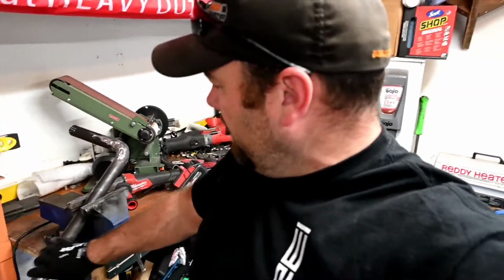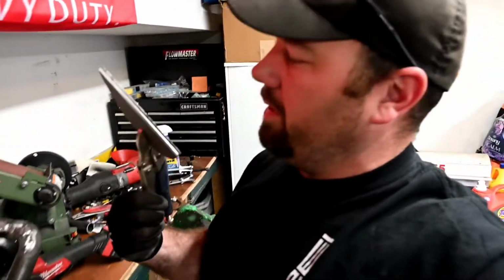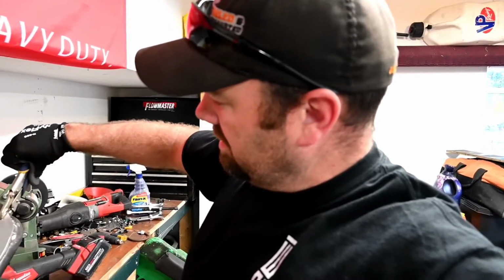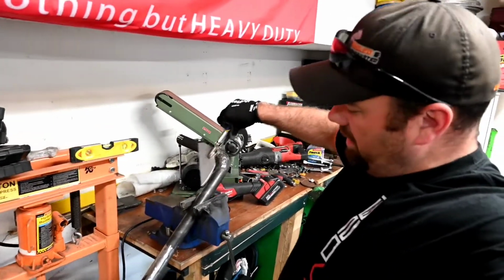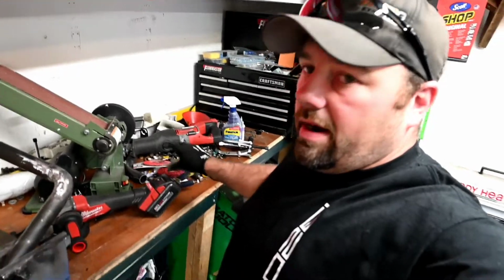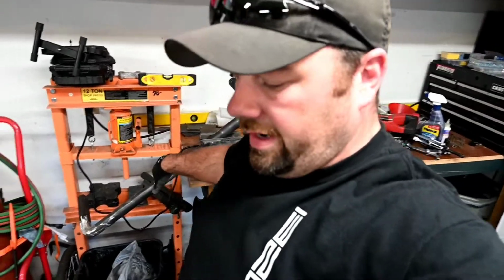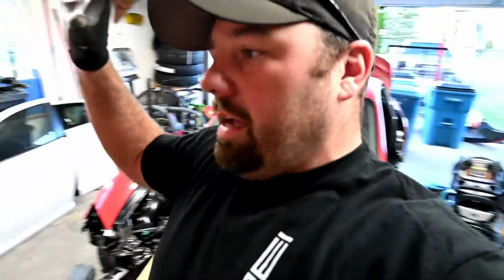So after that gets all done up, then I actually have made up, there's two of them here, two of these things. They're going to sit right in here, weld them up as gussets, something about like that right there, and get these welded on, and then be ready to weld up the actual radiator support here to the bottom of the bumper there and go from there. So I'm gonna go ahead and tackle that and get that done, and then we'll shoot for maybe welding on this bumper.